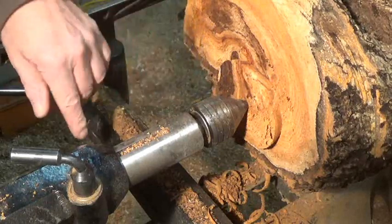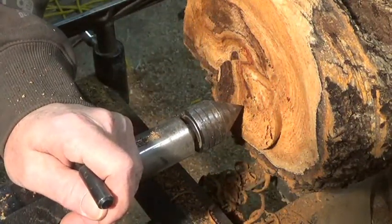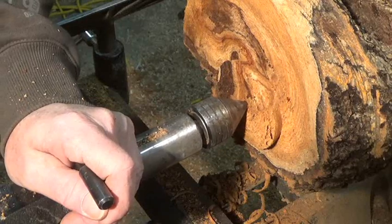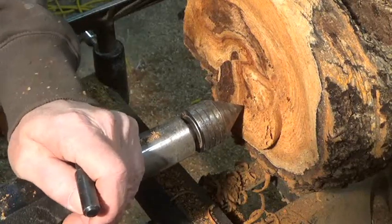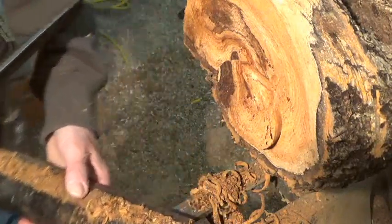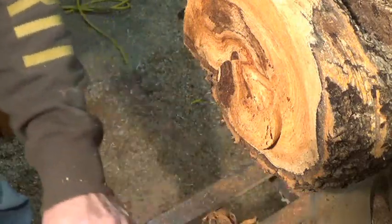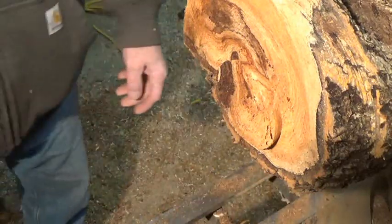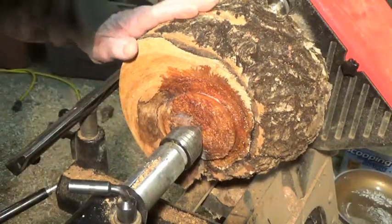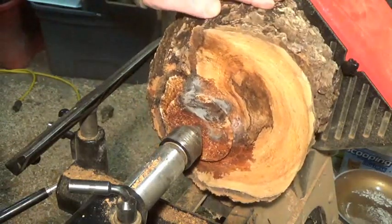Alright, it's super glue time. Yeah, we got a pretty good center on that. Take it off and I am just going to saturate it. So we'll probably have smoke and everything else. But it is what it is. Okay, I got it all CA glued up. It came out pretty decent.